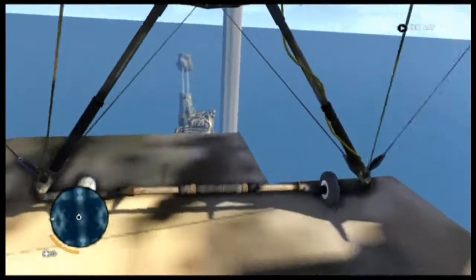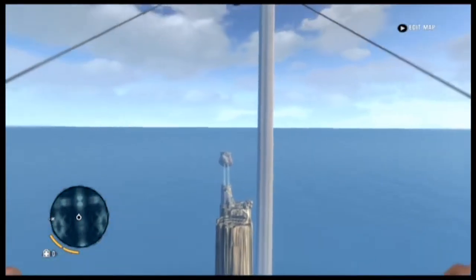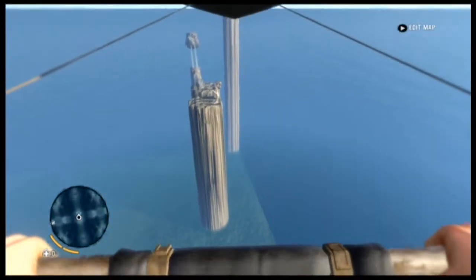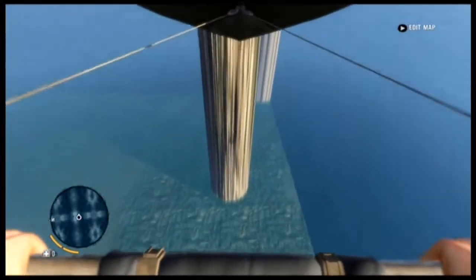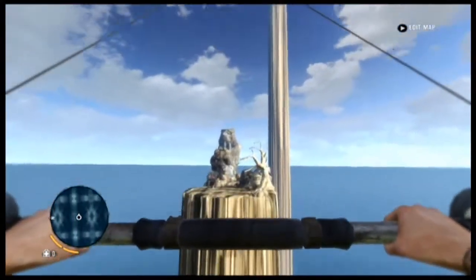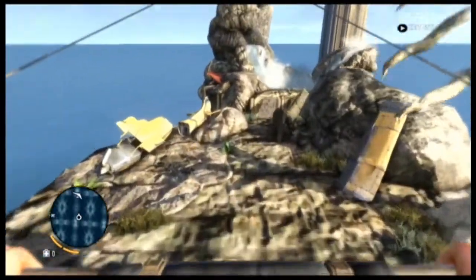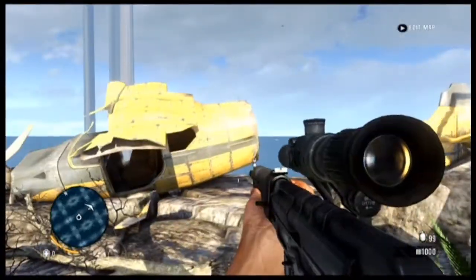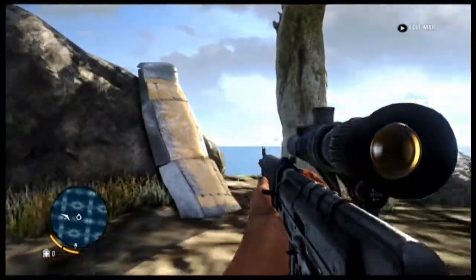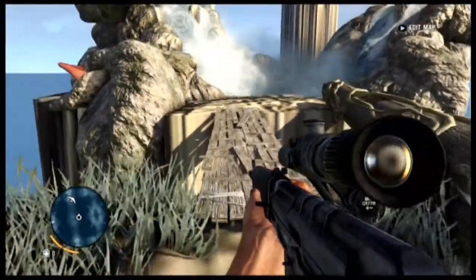Alright, now we're hang gliding down to the last shooting objective on a tower. There's one more after this, but it's down at ground level. This one turned out pretty cool. Decent landing. So we got a wrecked plane here, and there's a little bridge and a tree that fell down.